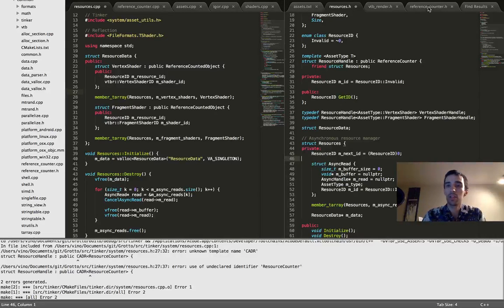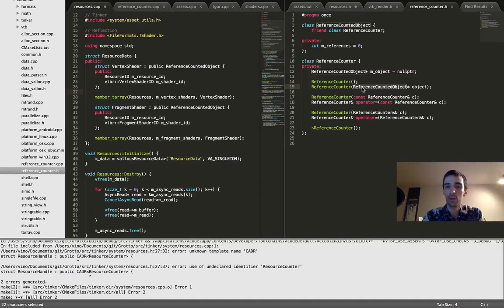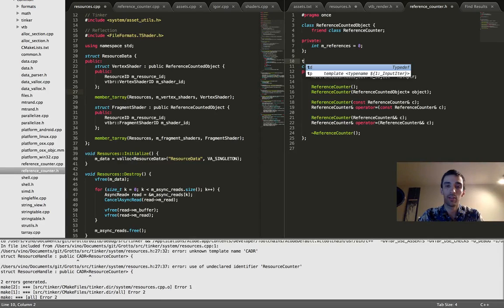The problem is right here is where I would have to do that. I don't want just any ref counted object. I want a particular kind of ref counted object. But since I wrote this reference counter, now this thing can refer to any. So I guess I need to make it a templated class, huh? That's what I need to do.